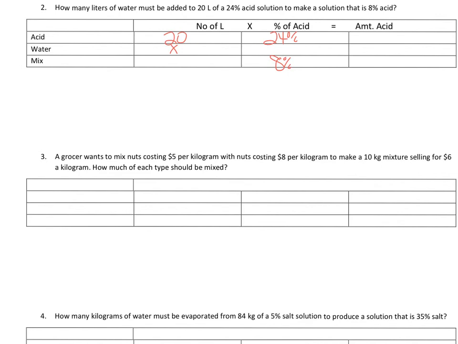Okay? Now let's see what else we can fill in. I have 20 liters of acid. I'm going to pour in this much water. How can I find how many liters of my final solution there will be? Add them together, right? 20 plus x, x plus 20. That's how many liters of my mixture there will be. Okay, well now I only have one blank to fill in before I can multiply across.